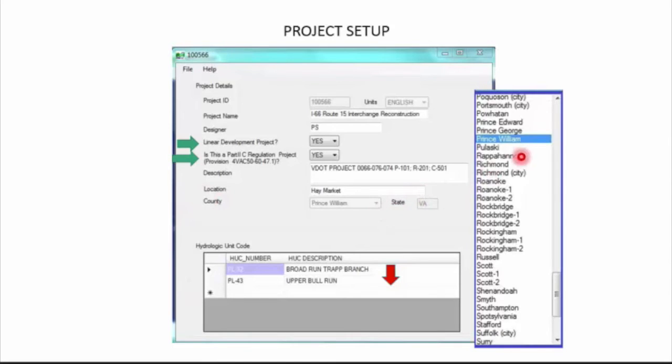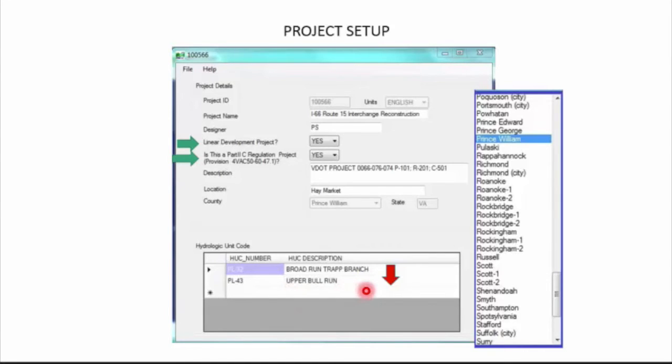You will get a pull-down list of all the counties and the principal cities of the Commonwealth of Virginia. When the user selects a particular county, the software brings up rainfall database from NOAA's Atlas 14 map for the TR55 as applicable to the particular county. The user can add as many HUCs. This is an expandable table. It could be 1 or it could be 10, and the table expands itself where the user identifies the HUC.